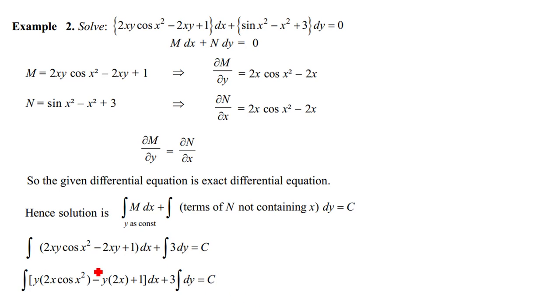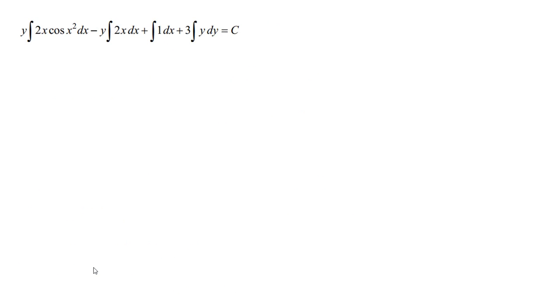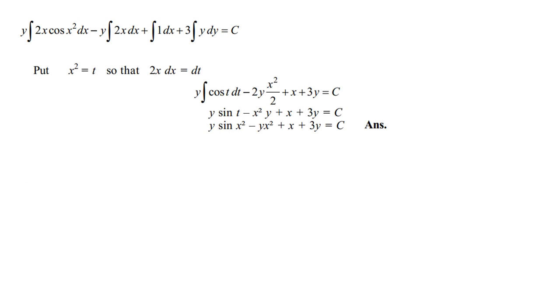So after you've done all the integrations, you are going to have this. Here they're just trying to simplify the expression so that it's easier to integrate. In this case, they decided to use what is called t substitution in order to integrate this part properly. But the other two parts are just straightforward. Integrating this with respect to y, straightforward. With respect to x is straightforward. This one with respect to x is straightforward. This one with respect to y is just 3y.